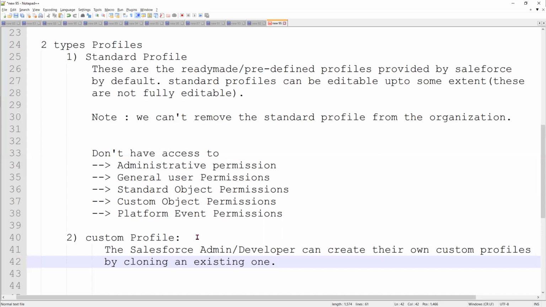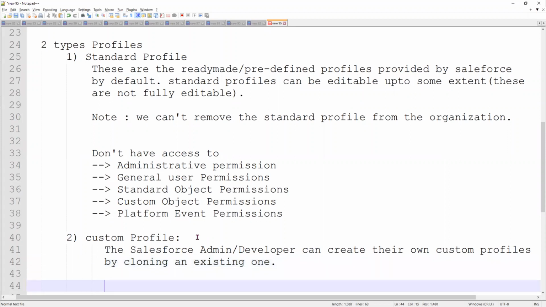Whenever we are creating a custom profile, only the Salesforce admin team, that means whoever has the Salesforce license, whoever is the administrator, or the developer can create a custom profile by cloning the existing one.